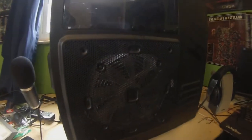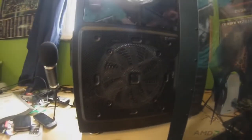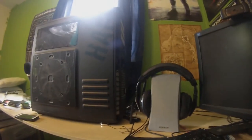So now, as you can see, you can't see in the computer near as well. That's the downside to it. But this is all mesh, and this is a big fan blowing right at the innards. So it is technically better than this, but when it comes to looks, you can't beat the Dragon. So I'm just going to hang on to this until I do the benchmarks. Because like I said, if there's not a big difference, I'm just going to keep this one. But I'm assuming there's going to be a big difference. We're talking a lot of air here. So, yeah. Let's go ahead and wire her up and then boot her up.